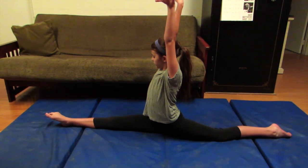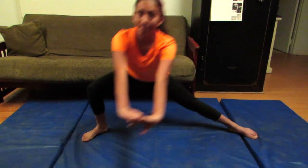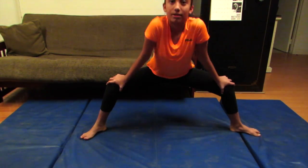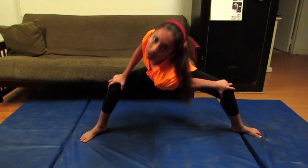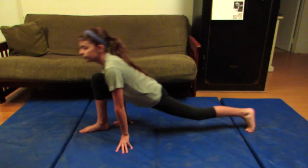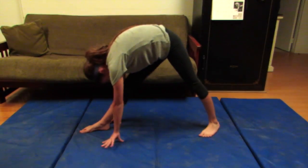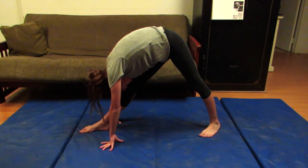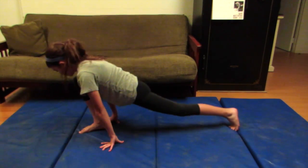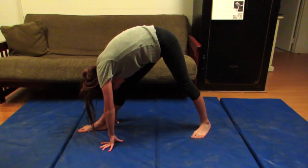Now for the middle split stretches. You're going to want to do some side lunges, and then go to this middle split stretch where you push your knees out to the side and put your shoulders forward, and then slide down to your middle splits. Now go down into really low lunges again, but this time your back knee should not be touching the floor. Then straighten up your leg and try to touch your nose to your knee, then go back down and do the same thing again. Make sure you do these stretches on both sides.